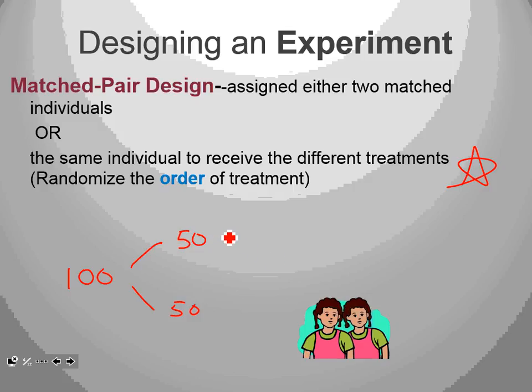This 50 people would receive the placebo first, and then they would receive the treatment second, the pill second. The other 50 people would receive the treatment first and the placebo second. That way, we can flush out any, oh, this happened first, that's why we saw this result. We try to randomize so half of the people got the treatment first, half the people got the placebo first, and then we switch. And then we would just look at the results for each person and how they compared.